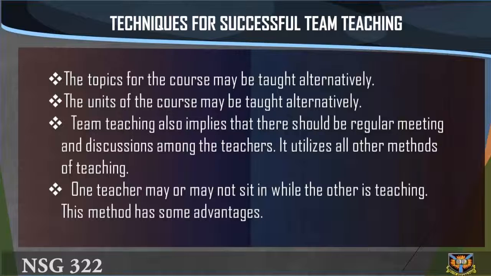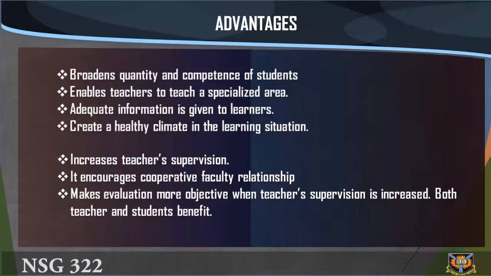Team teaching also implies that there should be regular meeting and discussion among the teachers. It utilizes all other methods of teaching. One teacher may or may not sit in while the other is teaching. This method has some advantages. Broadens quantity and competence of students. Enables teachers to teach a specialized area. Adequate information is given to learners.